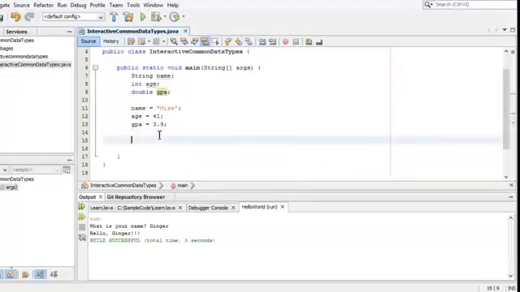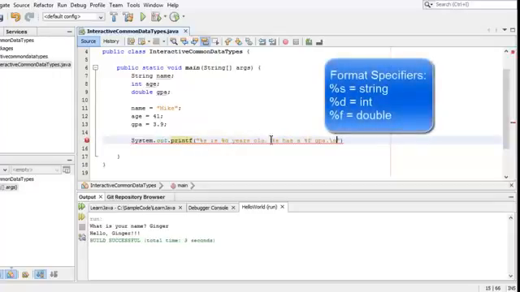Now I'd like to print out this information. So I'm going to use System.out.printf. And I'm just going to say something like the person's name is somebody years old. Person's name has a GPA. This might take a little bit of time for you to wrap your head around, but in the printf statement, there are format specifiers for the different types of variables. So %s is for a string, %d is for an integer, %f is for a floating point value.